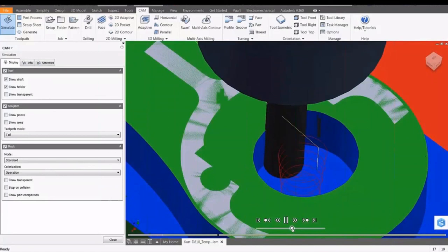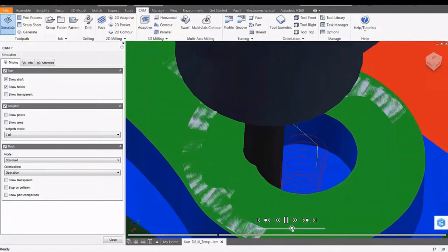This is all graphical. We just click on a feature, click on the part — you can change the depth and whatnot, but you can leave it as is as well. This is very, very interesting and beautiful. By doing a simulation, you know exactly how it's going to react. I'm going to show you a little bit more simulation — also when we post the G-code, you can also simulate that.